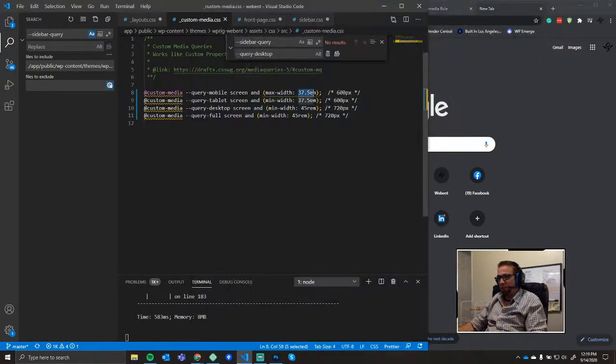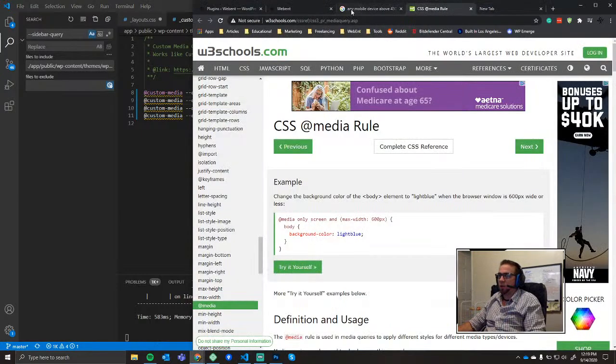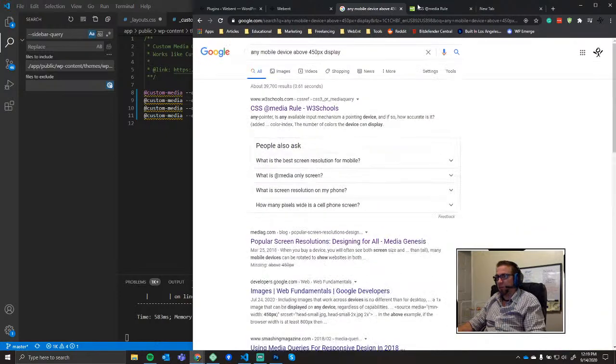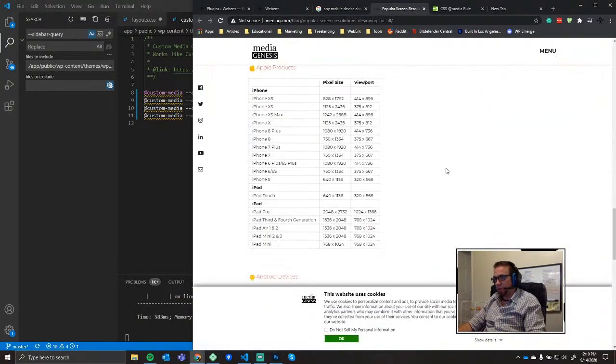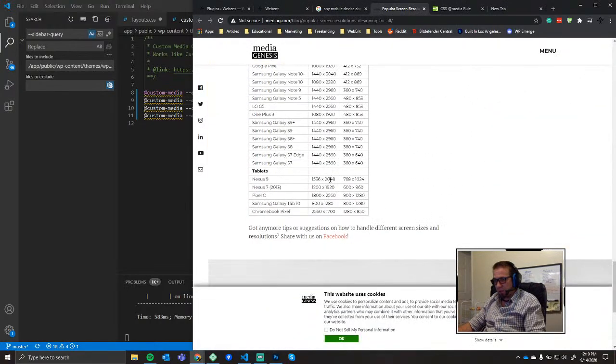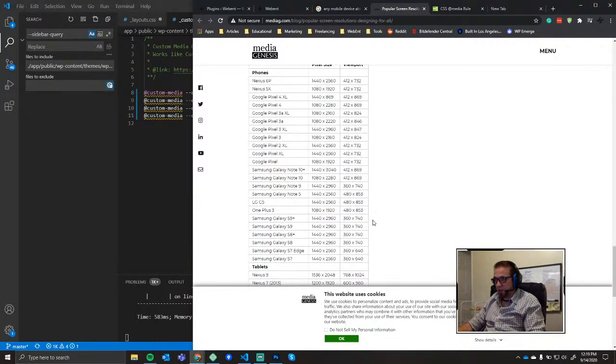So, I mean, we could just simply go 500 pixels, or in this case, up to 499 pixels, and then from 500 pixels upward. But tablet, we saw, went all the way up. Oh, shoot, did I close it? I did. Let's go back into this. Popular screen resolution, blog, and tablets can go up to 1280, but that's obviously desktop.